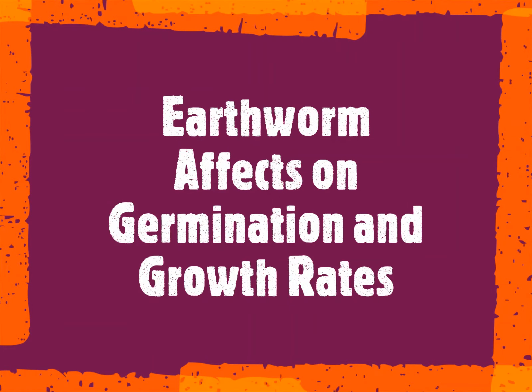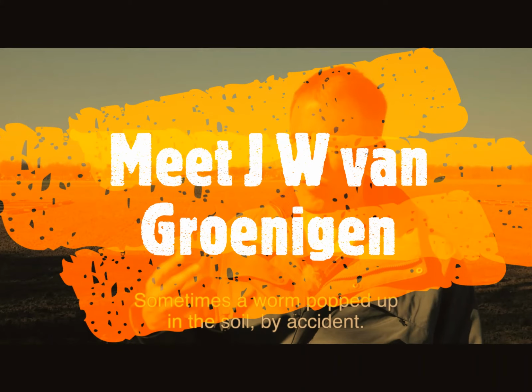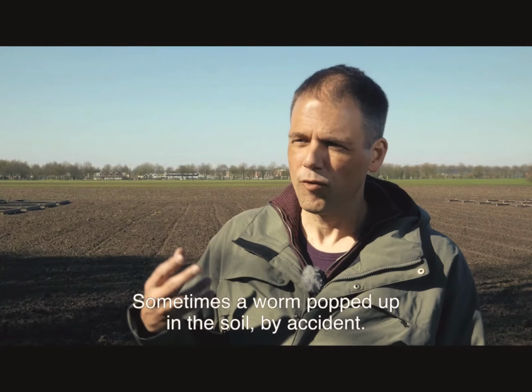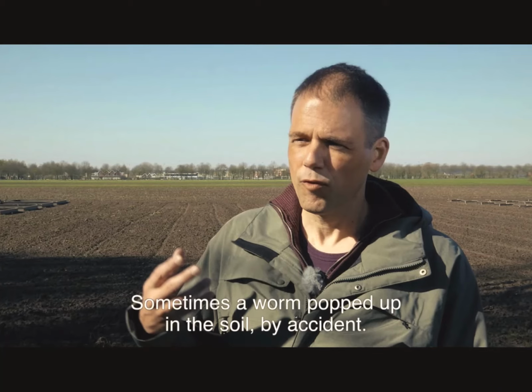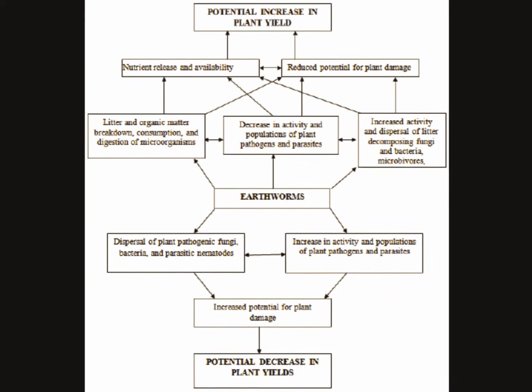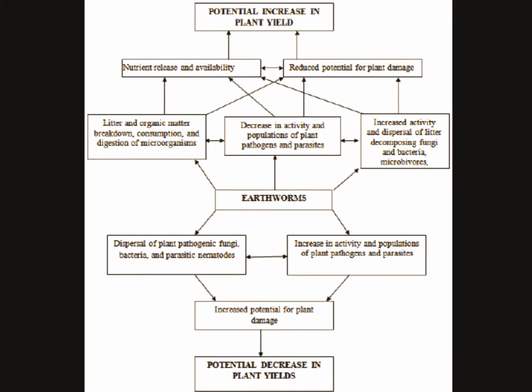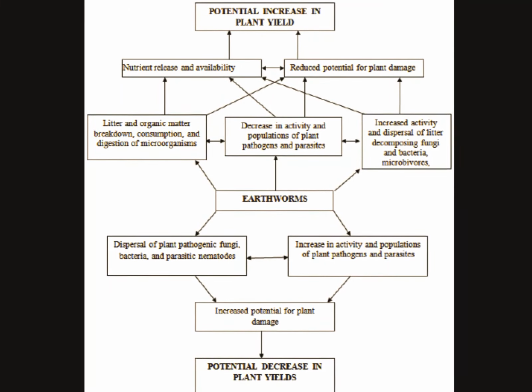The purpose of this experiment is to determine if earthworms in soil contribute to plant germination and growth. According to Groningen, earthworm activity affects biotic and abiotic soil properties, which has an effect on plant growth. Using meta-analysis, it has been shown that on average, earthworm presence in agroecosystems leads to a 25% increase in crop yield and a 23% increase in above-ground biomass.